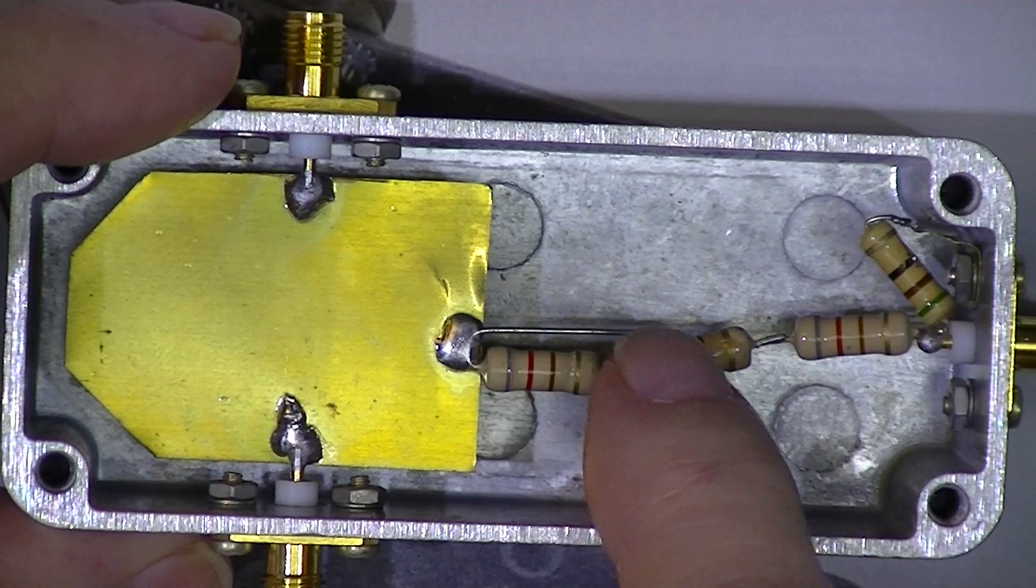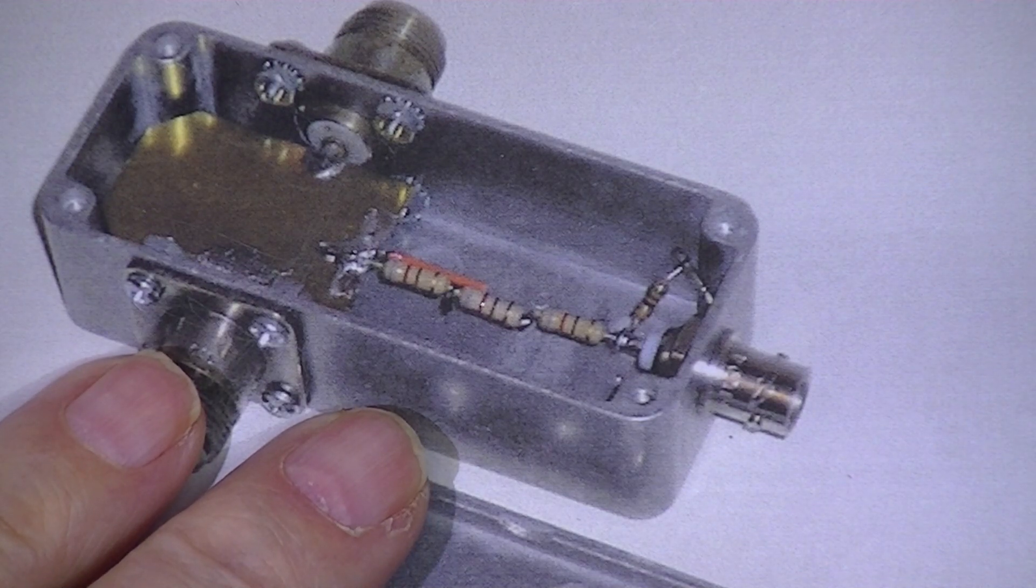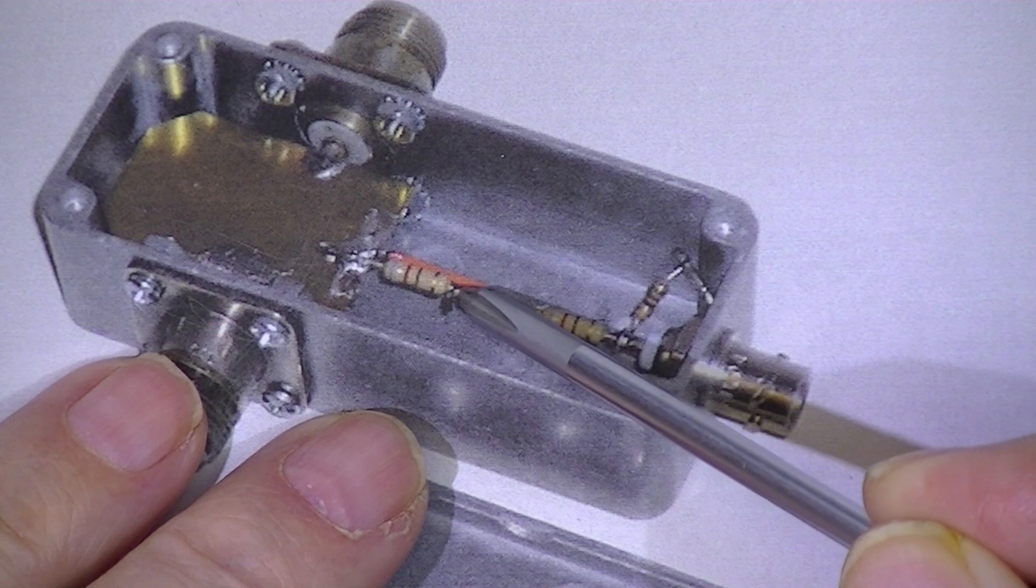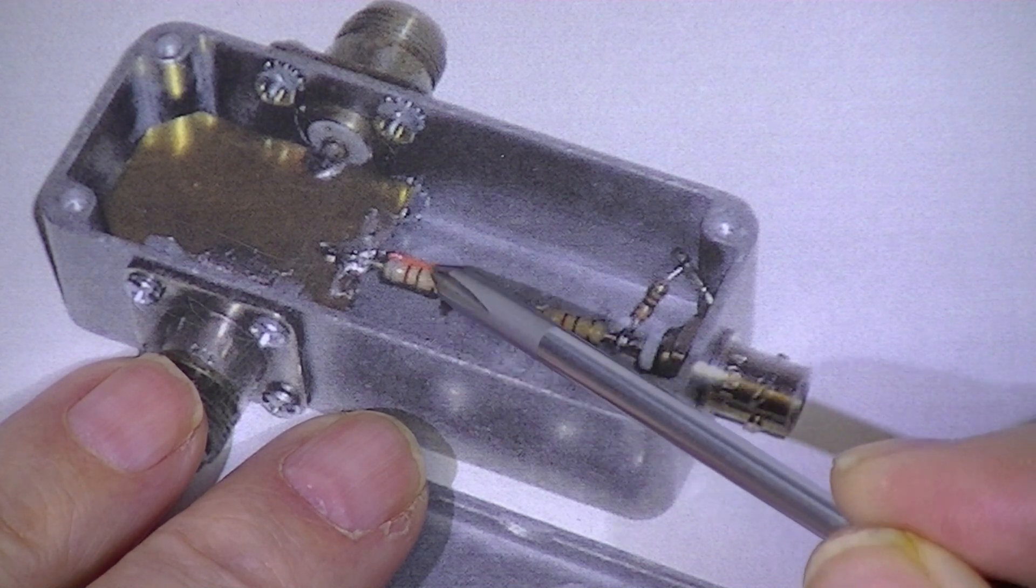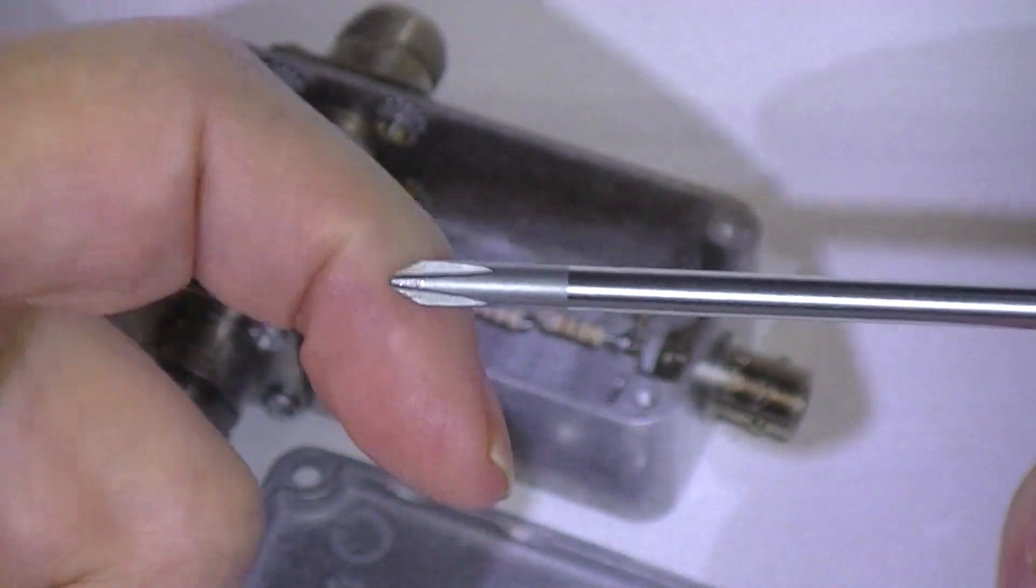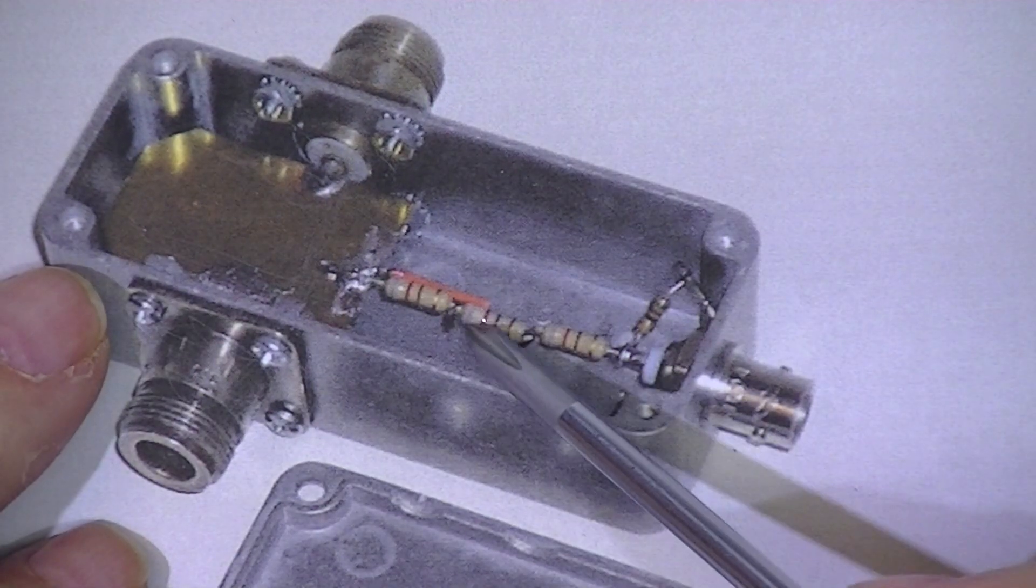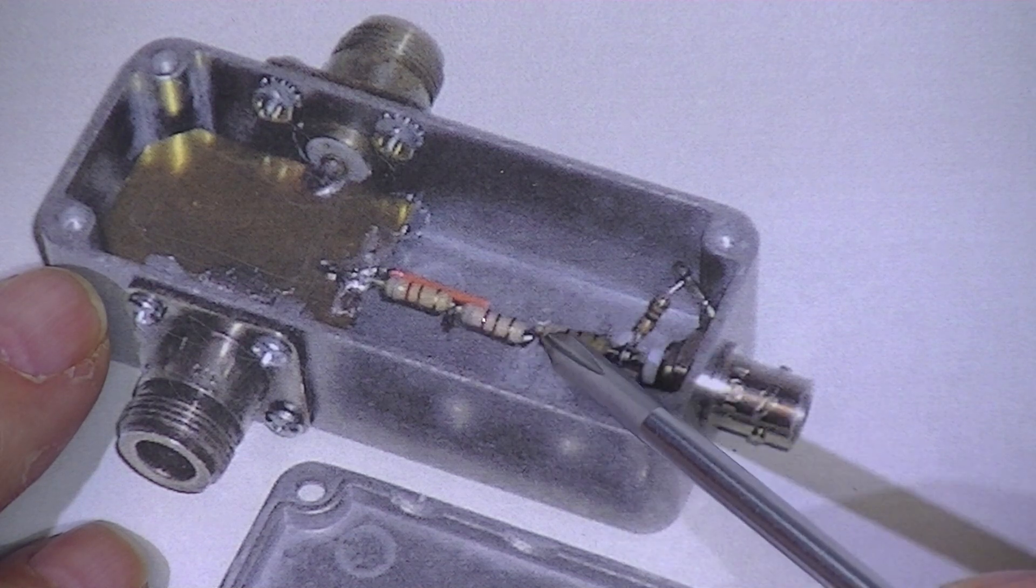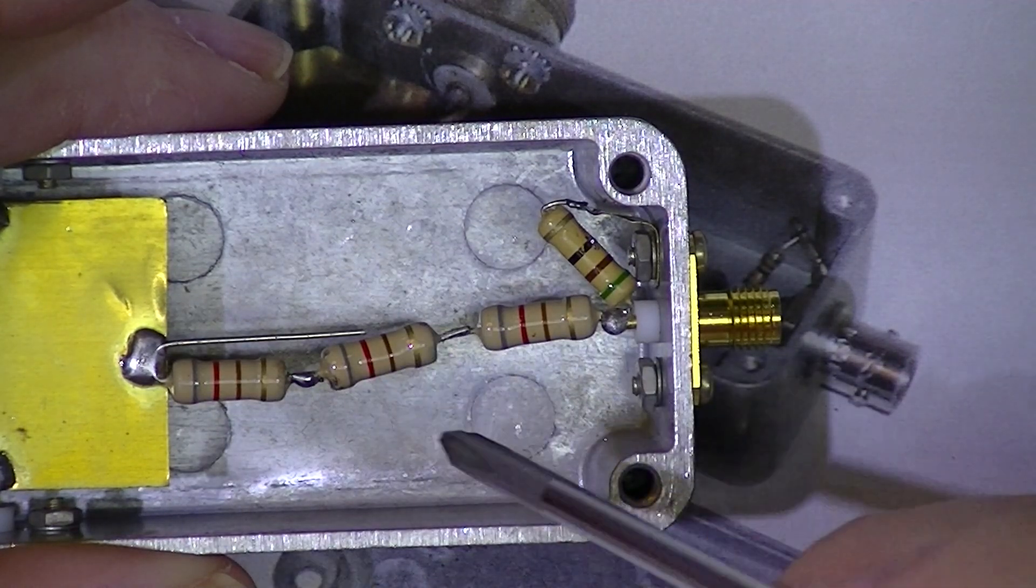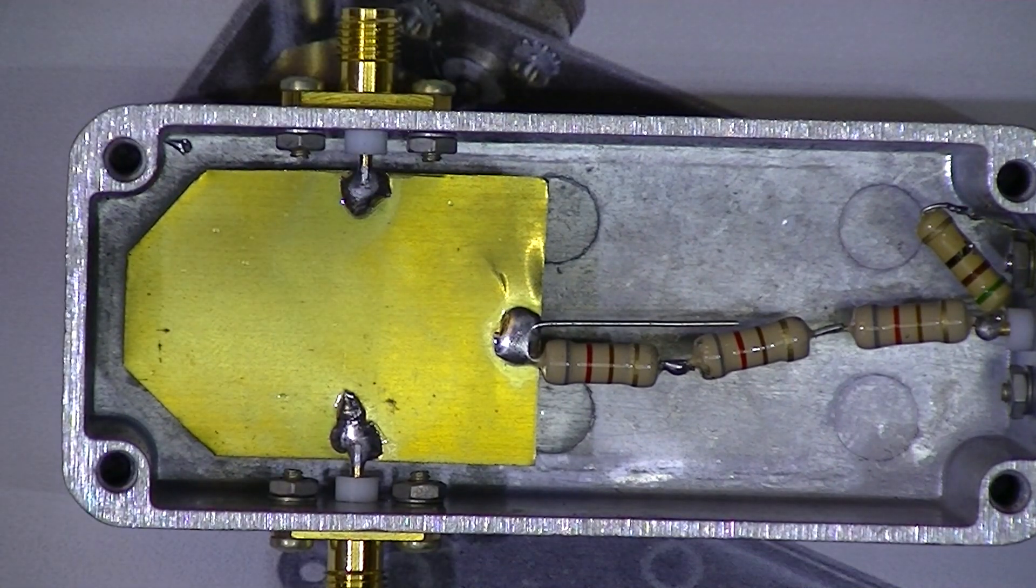Now as far as getting the kinks out of here, it's not too easy to see, but it looks like to me that they bent the leads right tight at a right angle to the body of the resistor. Then instead of lapping the leads, like I did, they butted them like this and then they soldered them and trimmed them off flush. That would allow the resistors to be closer together, straightening out this kinked line. Of course, it's always easier to do it a second time.